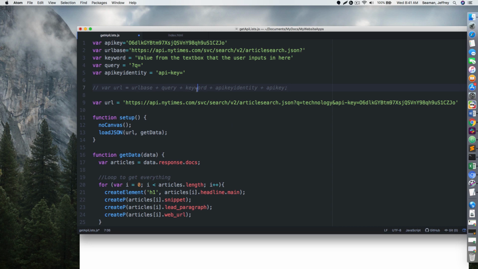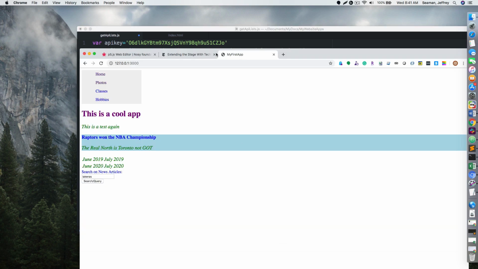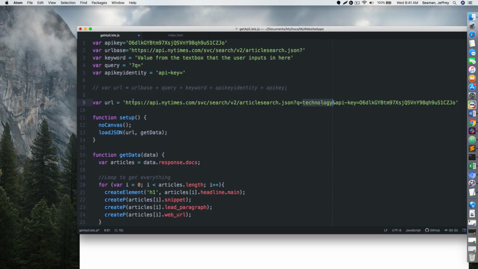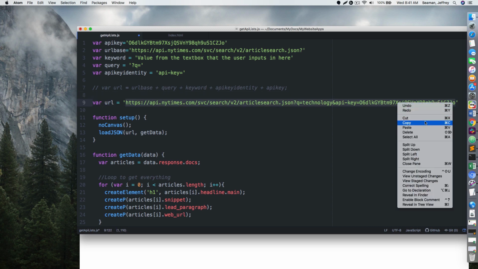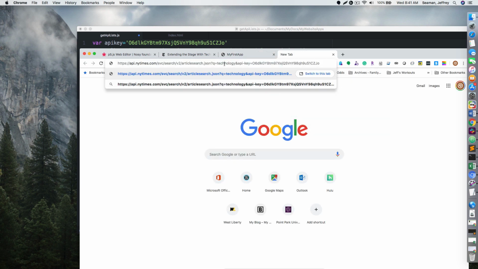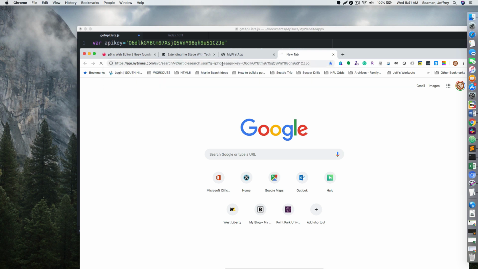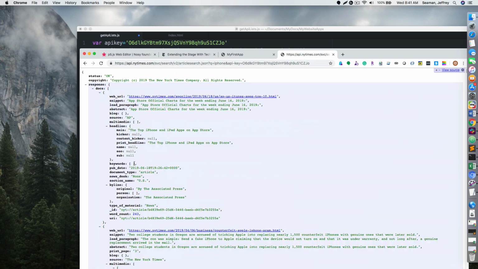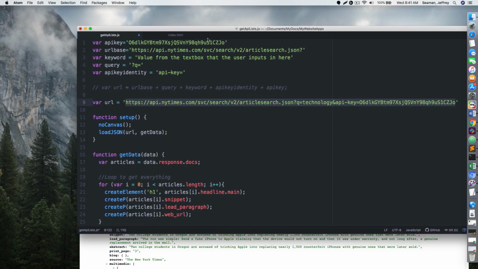So you have this information that's built based off of what the customer wants. You have all this information spread out. The keyword is what the customer inputs. Then what it does is it grabs that URL. So let's say they're doing technology, iPhones, whatever. It creates this query. You could then go out and do whatever. So let's say we want to test this query out and make sure that they provide us the right information. Let's say they wanted to do a search on iPhones. They did iPhone, enter. It pulls back information. It does have some type of articles on iPhones, and then you just run the rest of your code.